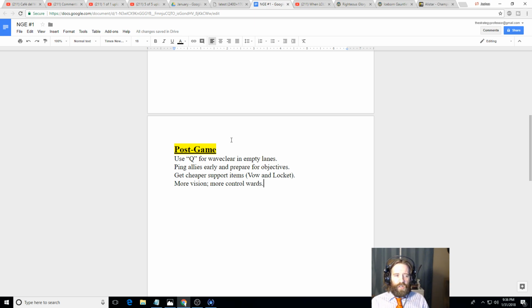You want to make sure that you're constantly replacing control wards, because it not only gives you vision, it denies the enemy vision. So you want to lock them out of vision so that they can't make good decisions. As you saw at the end, they bungled it, they got caught anyways, but they had perfect vision of where you are and what you were doing around Elder.